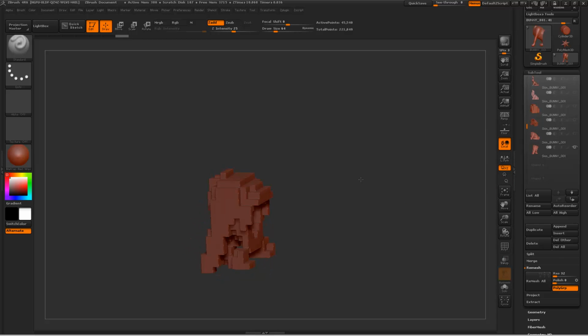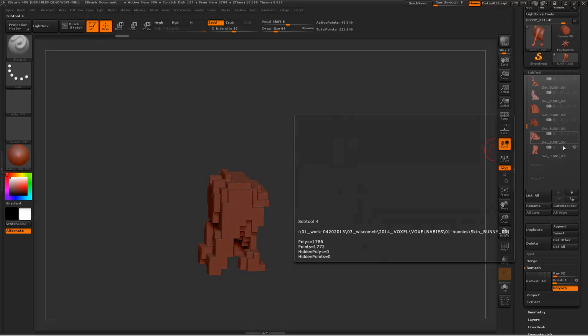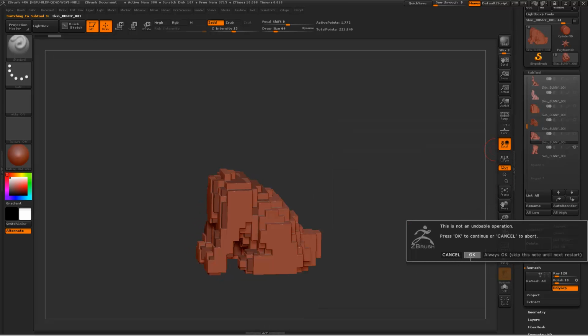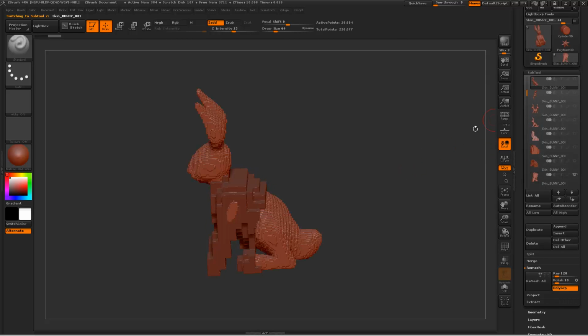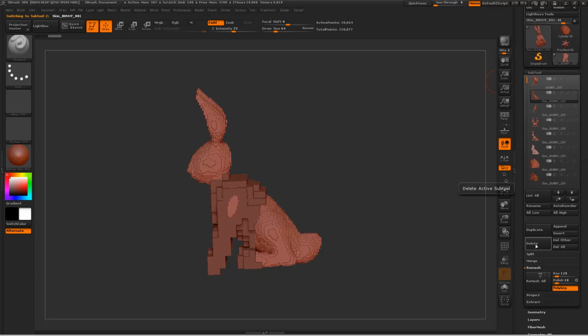As you see, it's cavernous now too, and then we can go in there and of course delete that one that we didn't want. And then let's return back to our bunny. Oh, that's not our bunny. Let's go ahead and delete some of this stuff out of here, so I'm not using it anymore.